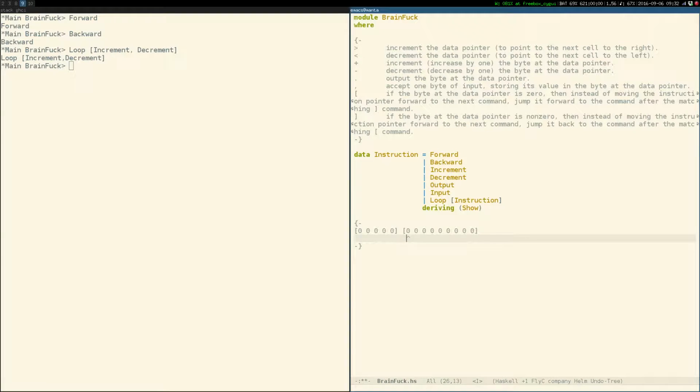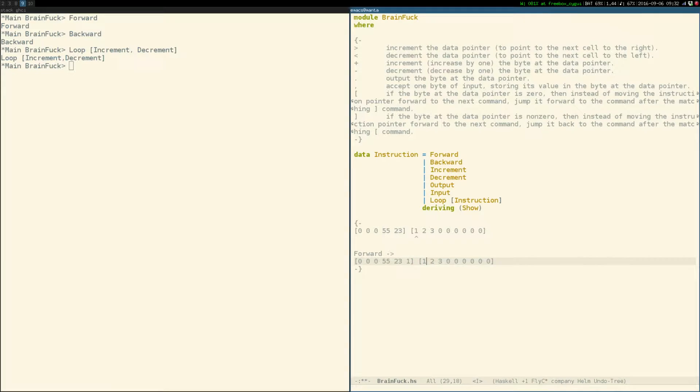So for example, there is already some data in this list. Going to the right, I mean the forward instruction, will just move one item from the right list to the left list.